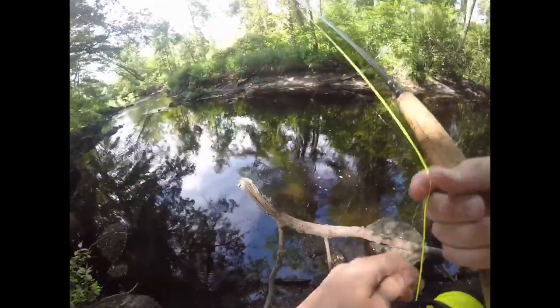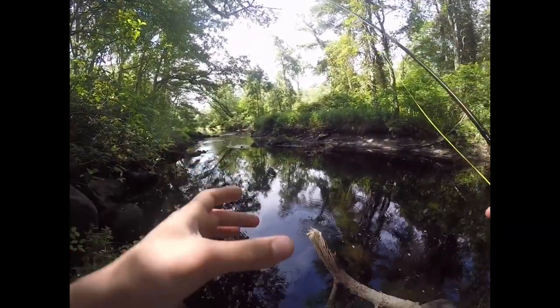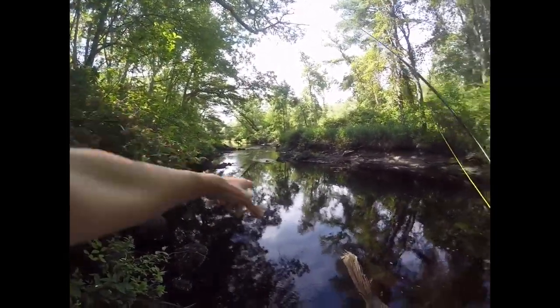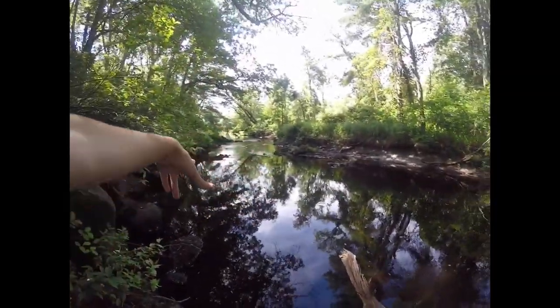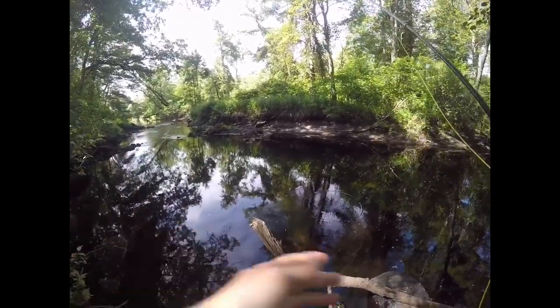Okay, guys, so I just spooked one. I didn't even mean it. He just bolted off. It was definitely either a trout or a pickerel, because I actually saw the body. It was right in the shallow cove right here. So I fished this whole bank, covered everywhere. First fish I saw was right here. He didn't spook. I don't think he's left, so I might be able to catch him, but who knows.